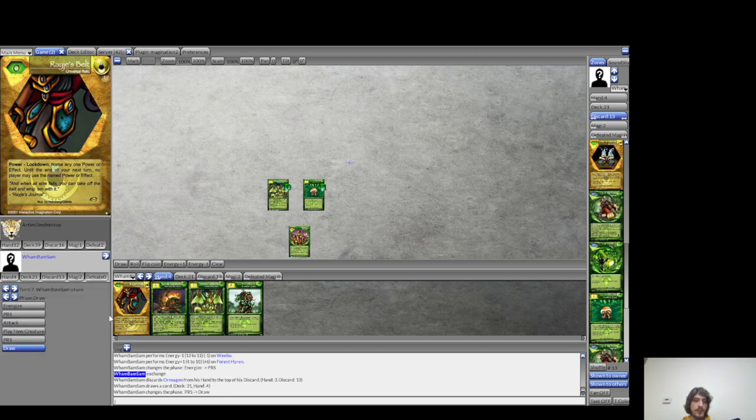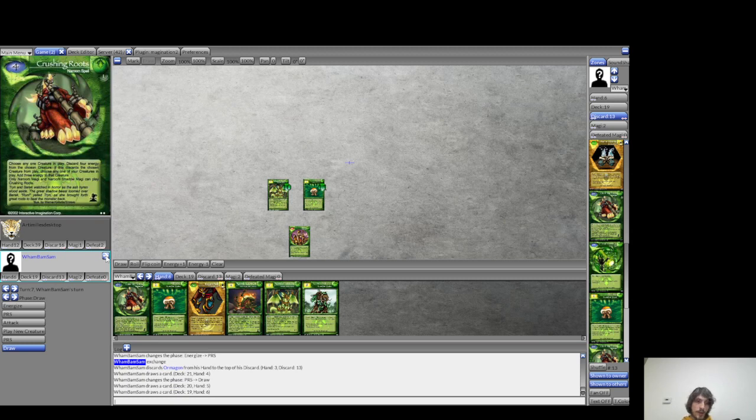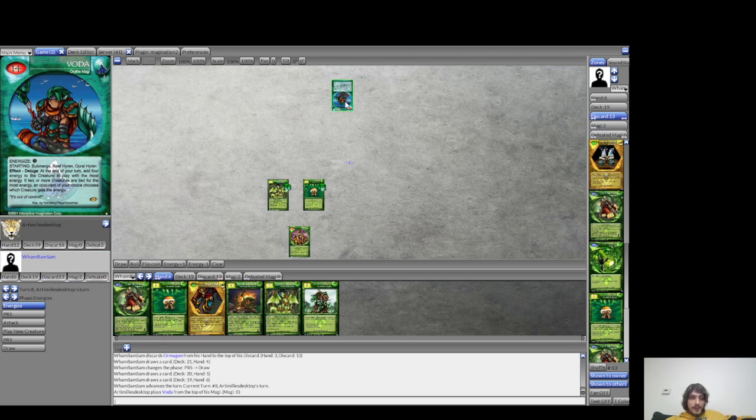I will go to my draw step and draw 2 cards past the turn. Another burn spell, also good for dealing with a Caw. And let's see what he's got in store for me. And hopefully he didn't just drift off. Well, okay, looks like not.